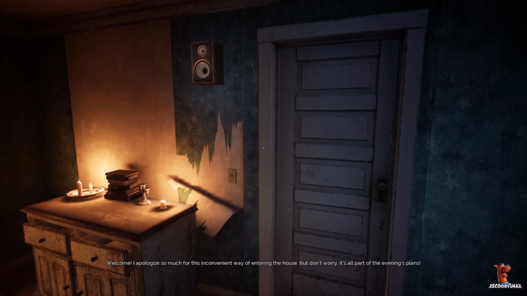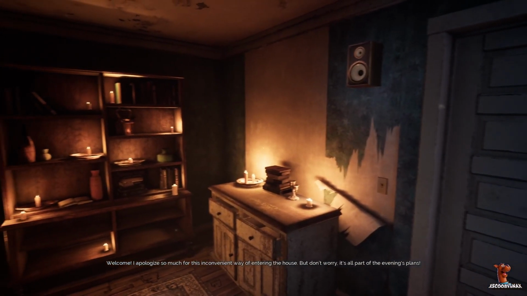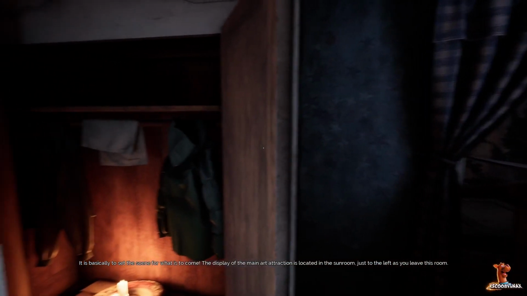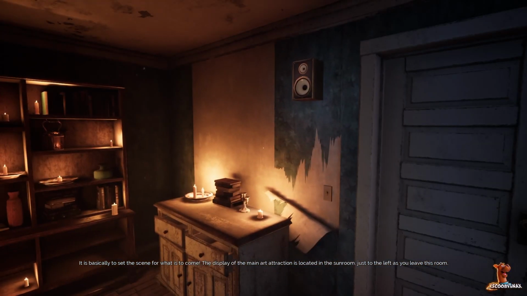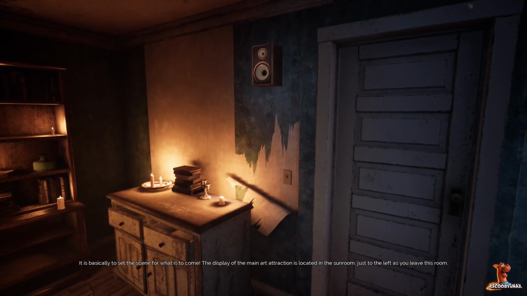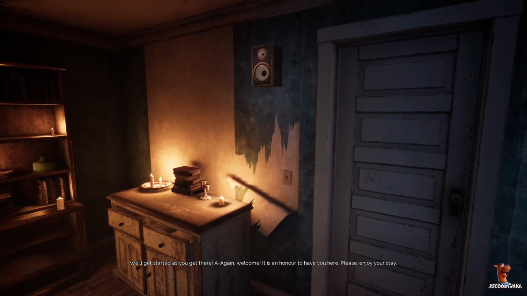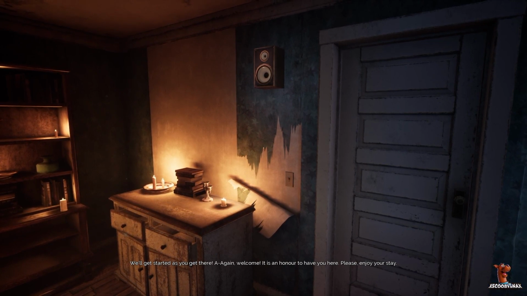Welcome. I apologize so much for this inconvenient way of entering the house, but don't worry. It's all part of the evening's plans. It is basically to set the scene for what is to come. The display of the main art attraction is located in the sunroom, just to the left as you leave this room. We'll get started as you get there. Again, welcome. It is an honor to have you here. Please, enjoy your stay.